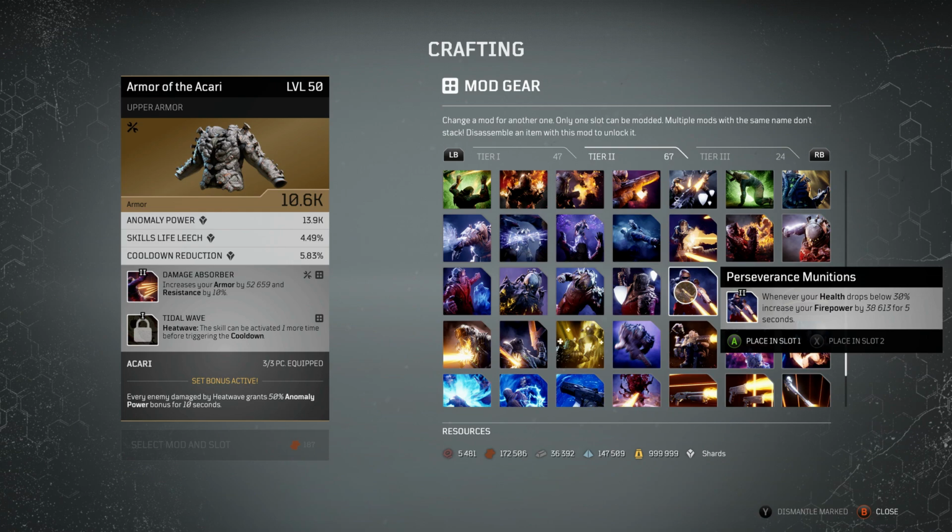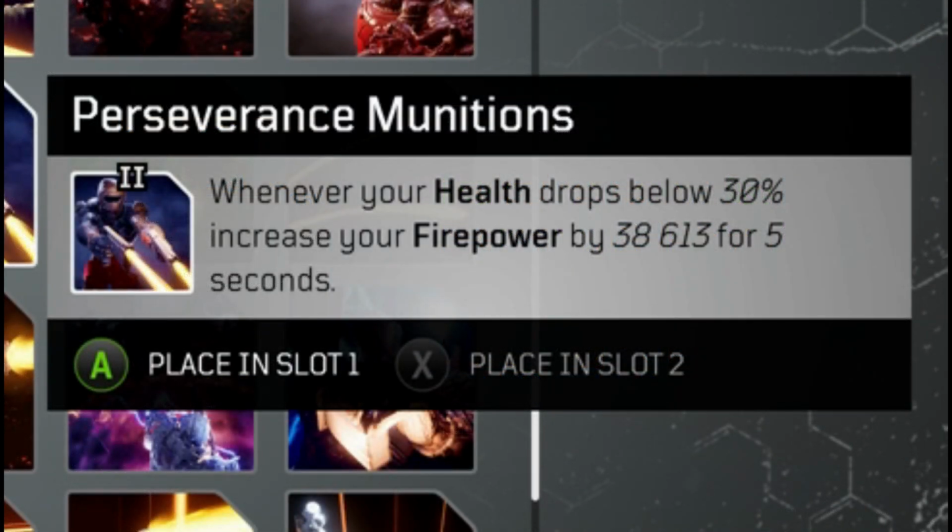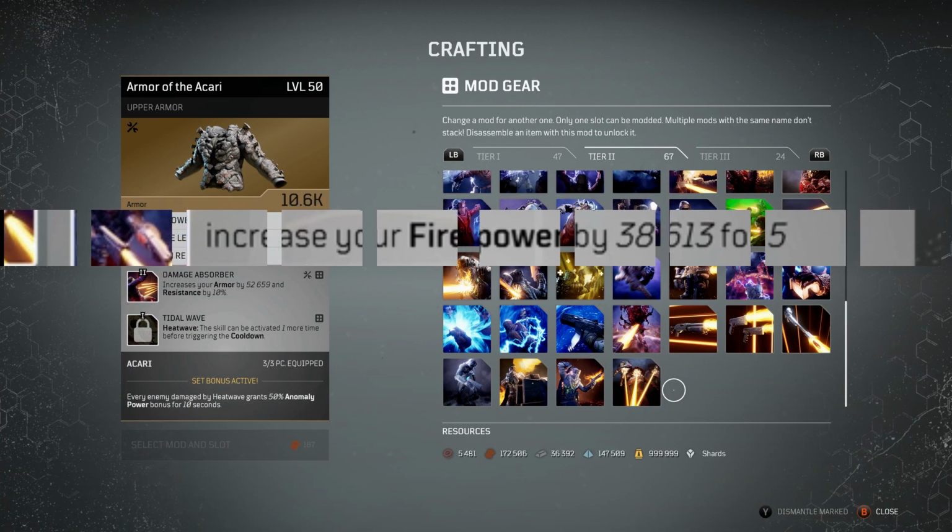Next up, we've got Perseverance Munitions. Whenever your health drops below 30%, increase your firepower by 38,613 for 5 seconds. In some regen builds, this right here can be absolutely crazy. 38,613 is actually a really significant number for firepower, and it means that you could have that up quite often if you've got the right playstyle and the right kind of build where you're in the opponent's face and you're taking a lot of damage, but you are able to also receive a lot of healing.